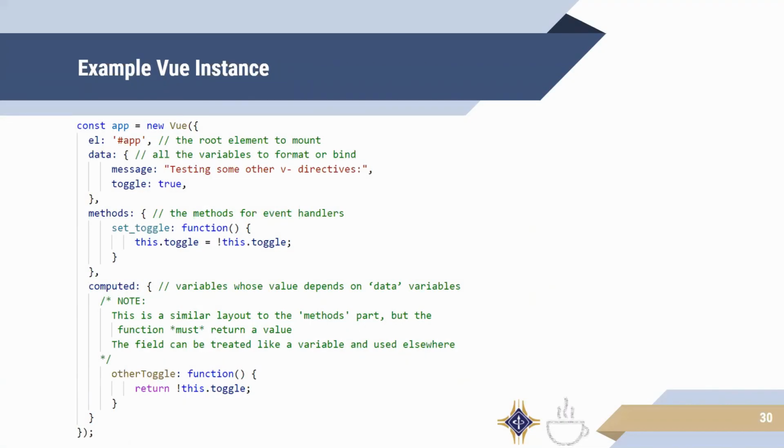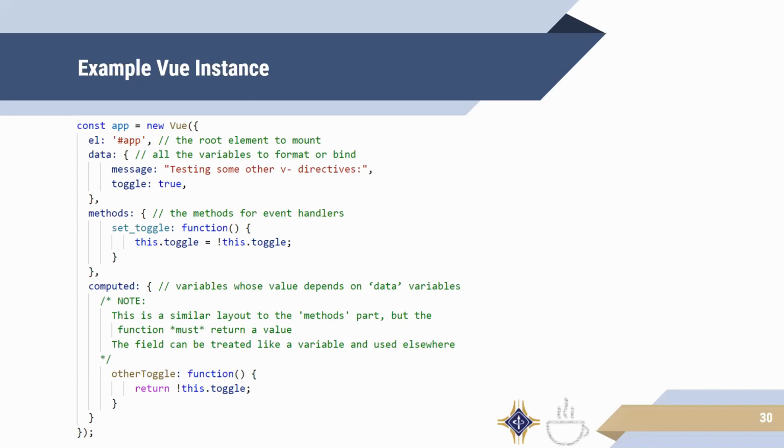This code is a little bit complicated and a little too commented, but it should give you an example of all of the main ideas of what is called the Vue instance. The Vue instance is kind of like all of the parameters and all of the options you want Vue to handle in your code. So we for sure saw the first two. The EL, again, tells the JavaScript where you want to mount your Vue instance. And data is all of the variables you want to format or bind or display for the user.